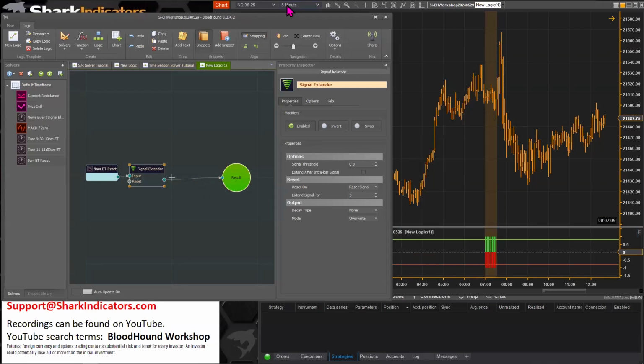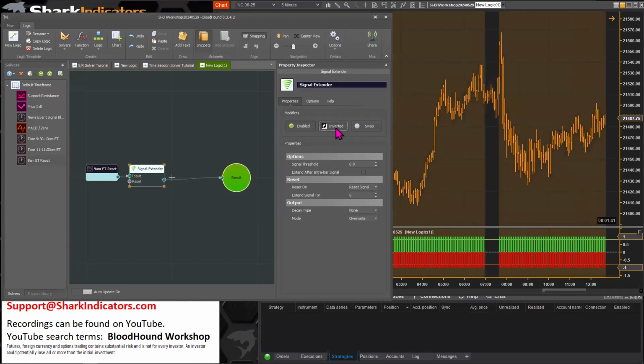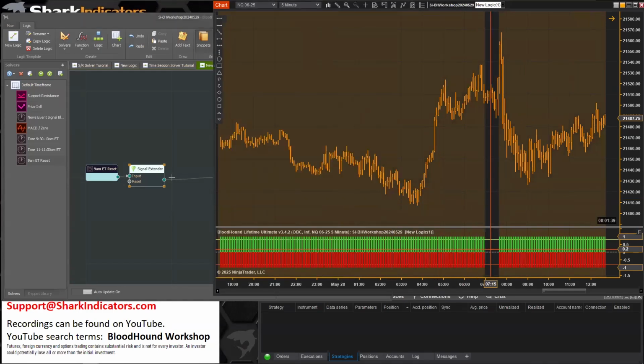Since we're on a 5-minute chart, if I wanted to block for an additional 30 minutes, I could set my signal extender to 6, like so, and we have to invert this, and there we go. So now we have this period of time here where there's no output.